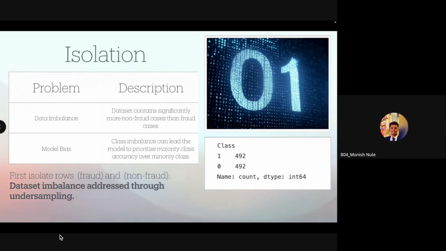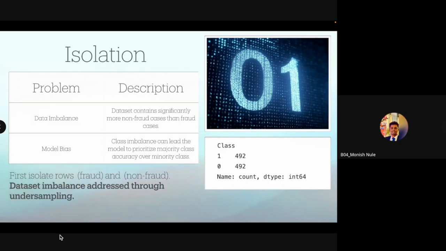As the data is highly imbalanced, we need to somehow equate the data. Class 1 had only 492 transactions in total, but class 0 had a really big value, 2 lakh. So we need to compress the data and separate it in such a way that it won't affect the model or make it biased. We need a completely unbiased model.